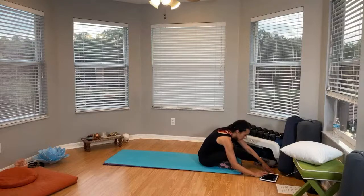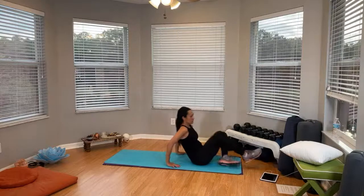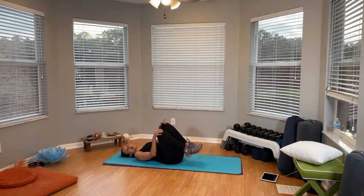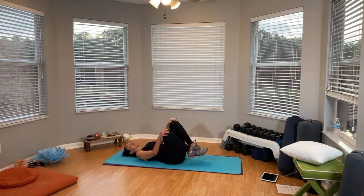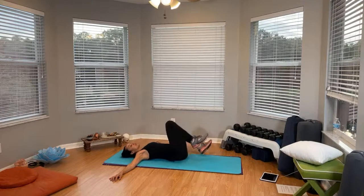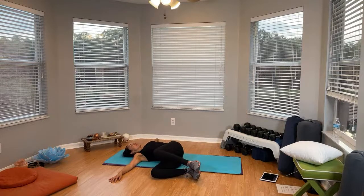Your chest, rock side to side. And let's make some nice little circles here. Breathe. Opposite direction. And allow your knees to drop out to one side, arms out. Deep breath in as you breathe out, relax the shoulders. And I'm going to slowly go to the other side. Breathe in. As you breathe out, just relax the shoulders.